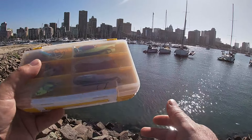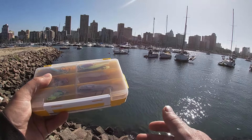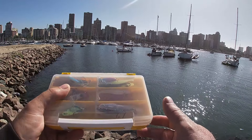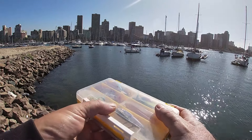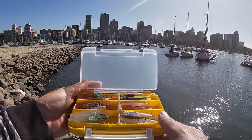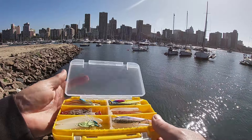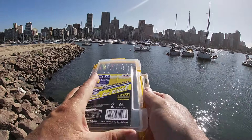It's been the find of the year for me. These are the new Miabu boxes — I don't know how you pronounce it, but they're available in most of the shops now. It's a two-sided box, and there we go — I've got all my little slow jigs, I've got a couple of little lures in there on the one side, and then on the other side there's all my tickets.